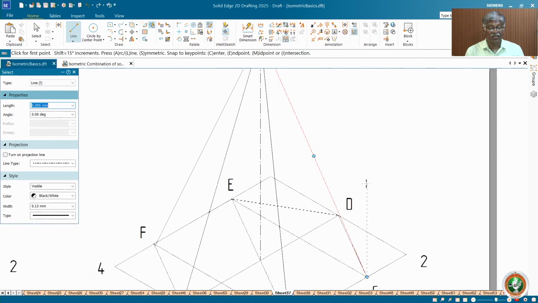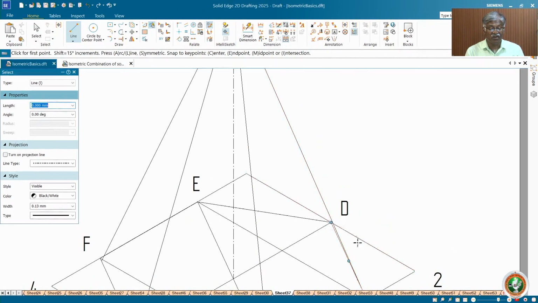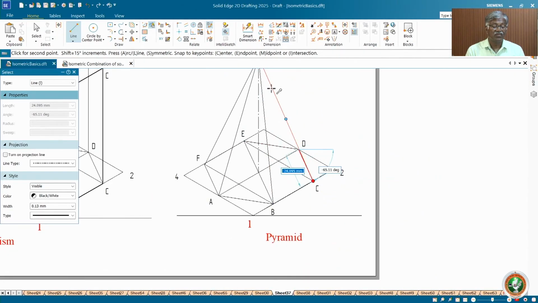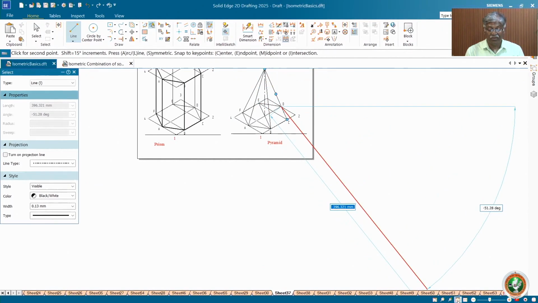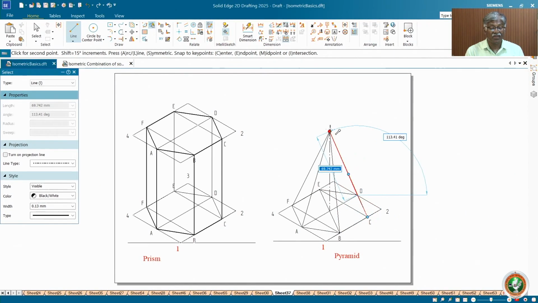Now see that this D is not coming, it seems to be a single point, but if you zoom in, you will see that the point is also different. Now join with V, but ultimately you will get a single line in this position.